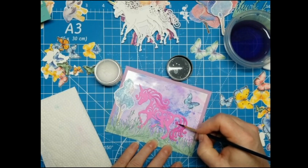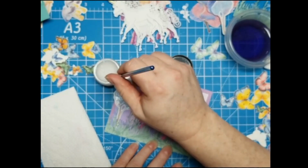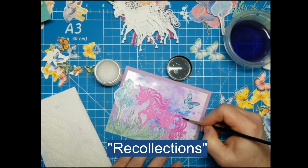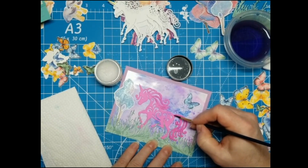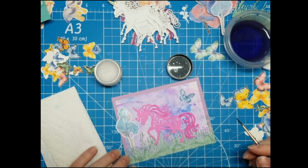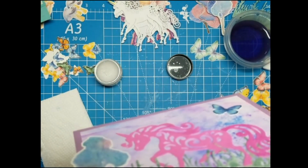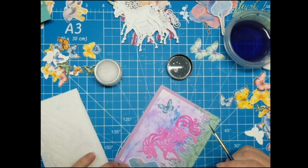Very wet. Now this unicorn is just cut out of, was it Reflections? It's paper from Michaels. So it's, you know, pretty inexpensive and thin cardstock. So you don't want to get it really wet, but it looks like it did okay there. Now it did kind of make the unicorn mane, I don't think you can see it, I can't get it to focus, but it did raise it up a little bit just because it's wet.